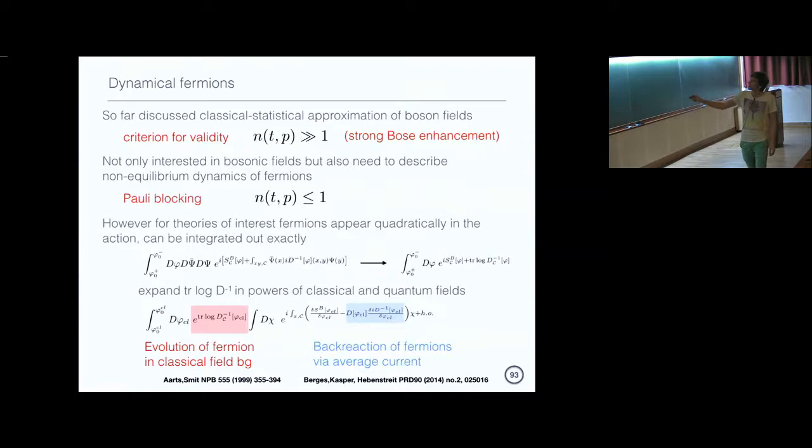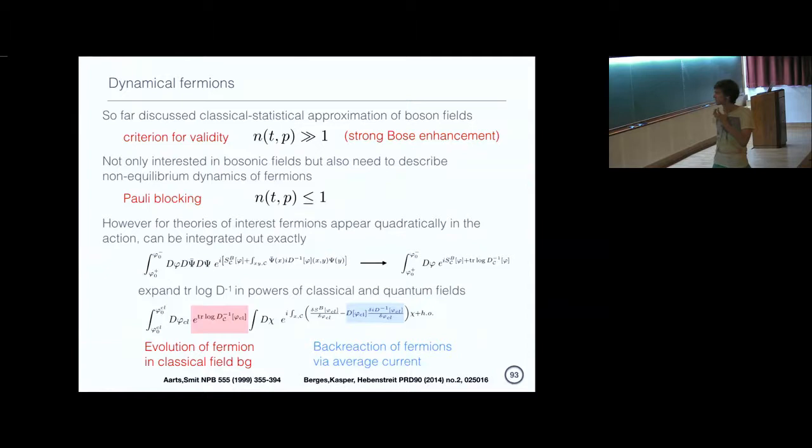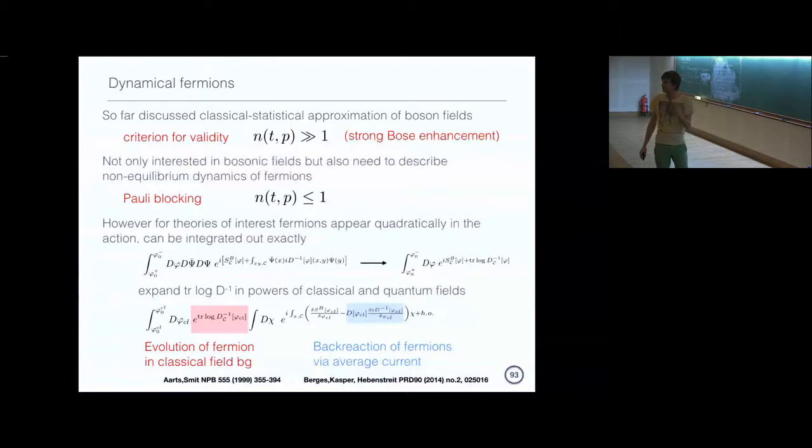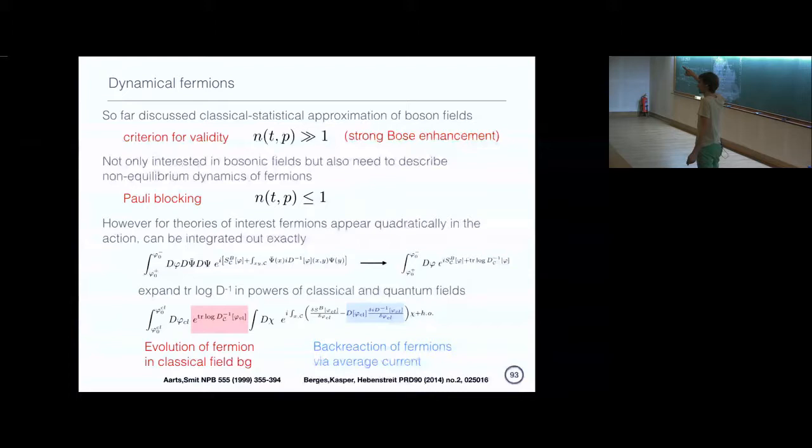Say, for instance, we look at our usual φ^4 type theory. If we add fermions to that, there'll be a new term appearing here, which is this fermion bilinear term in the action, multiplied by the inverse of the fermion propagator in the presence of that field. But now this is a quadratic integral, so we can integrate out the fermions. That would give us the usual fermion determinant, which I've then put back up here in the exponent. Now that determinant, of course, still depends on the bosonic fields. And so it'll depend, as usual, on the bosonic fields on our upper branch of the Schwinger-Keldysh contour, and on our lower branch of the Schwinger-Keldysh contour.